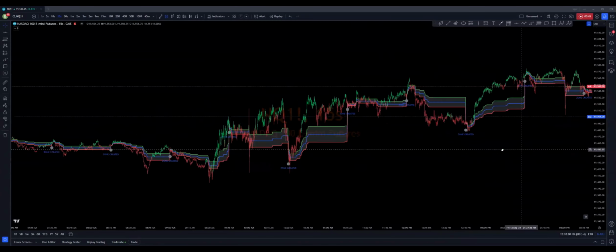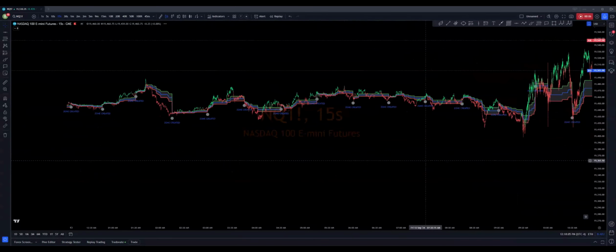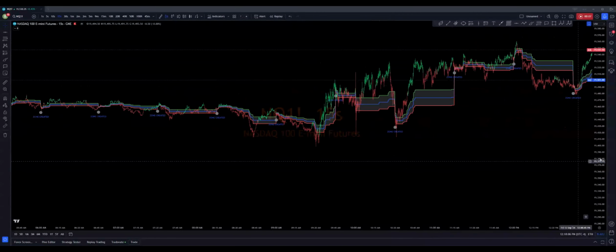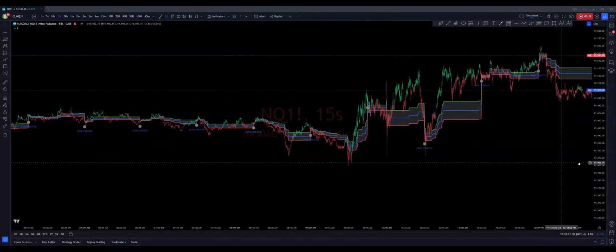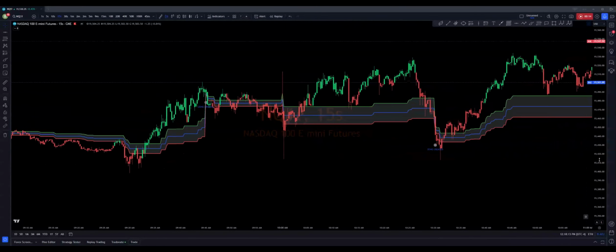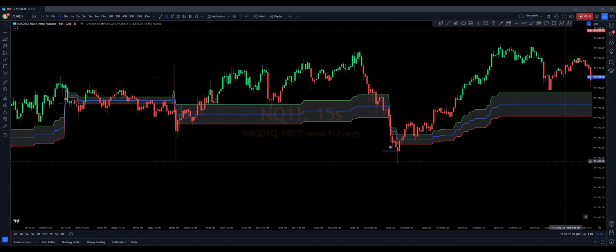All right, so I spent the last 2 years creating this strategy and I have turned it into an indicator. And I'm going to show you how it works real quick. All right, so basically we're looking for a zone creation. See, this is zone created right here.